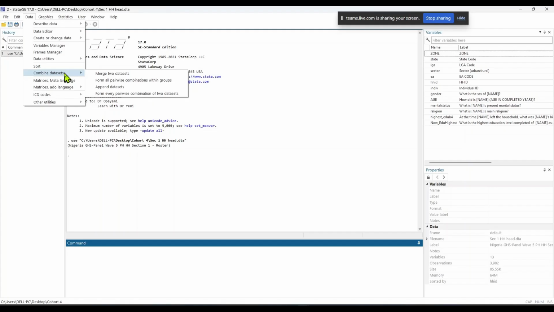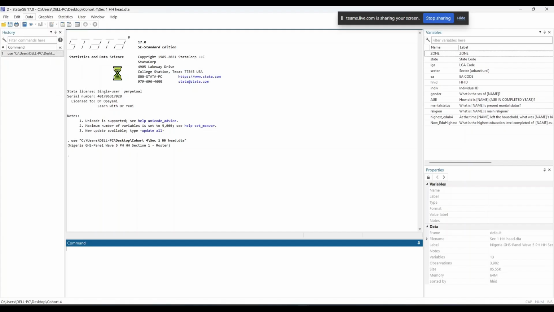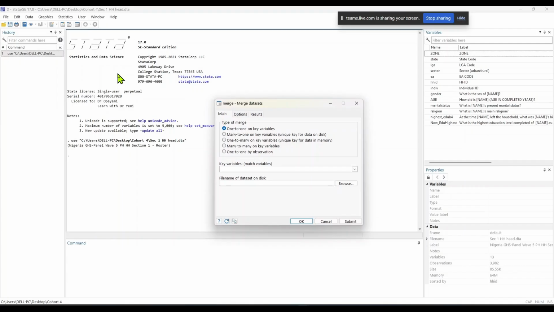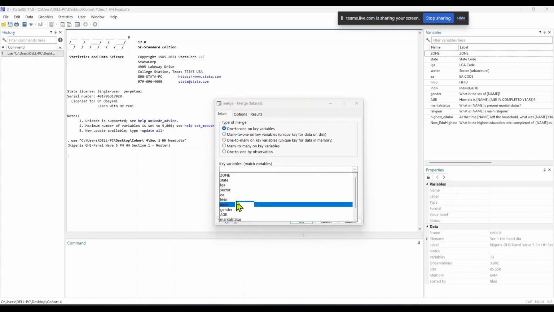Let me know when you are there. I'm there. Okay. Now merge two data sets. Okay. Pick 1 to 1. All right. Then select your key variable.